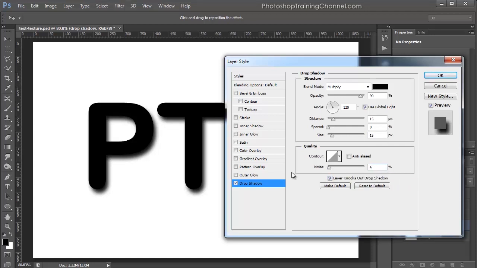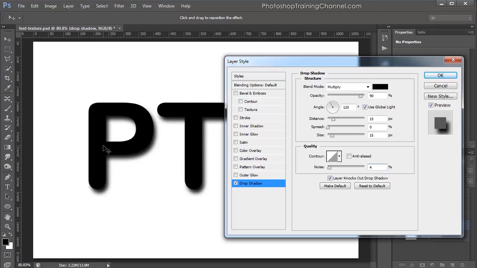And let me show you what noise does, just in case you're wondering. I'm going to bump that up all the way to 100%, and you see what it does. It creates this shadow that's got a lot of noise in there, and that's what I want, but I don't want that much. So I'm going to bring it back down to 4, and you can barely see the noise in the shadow now, which is what I want.